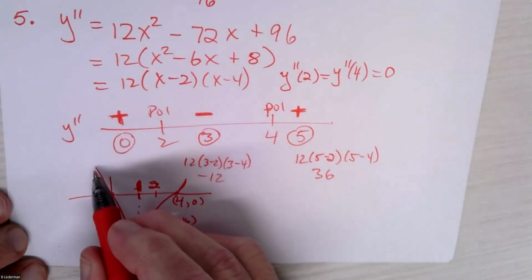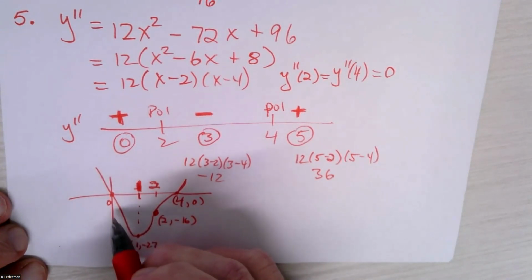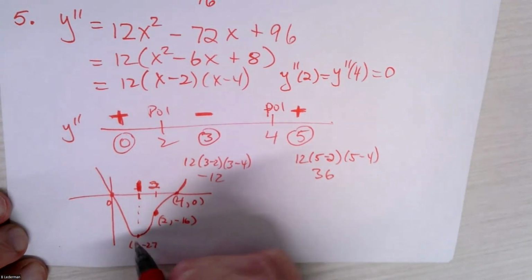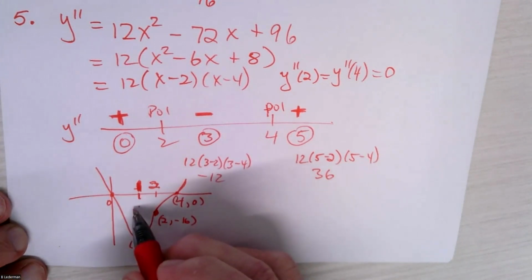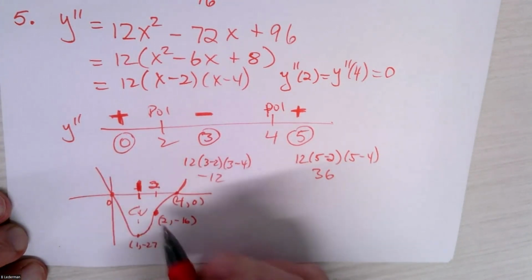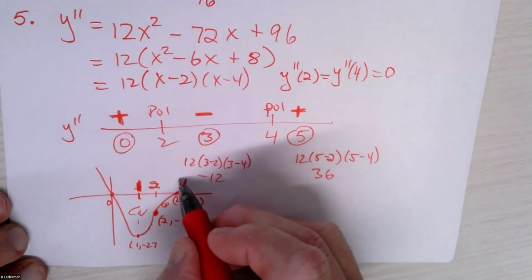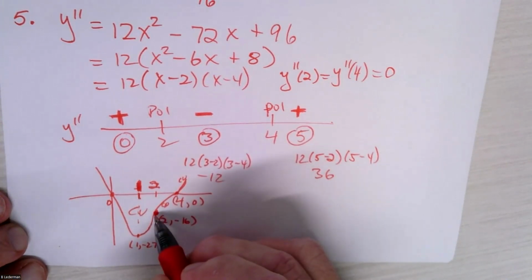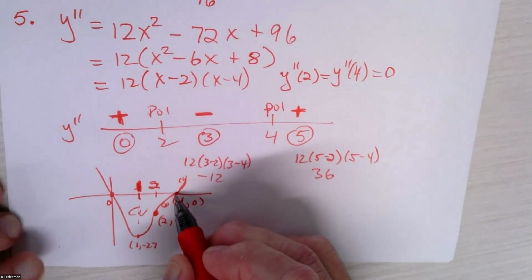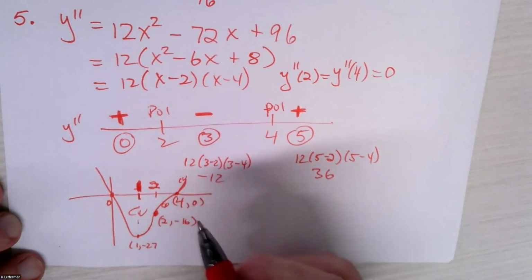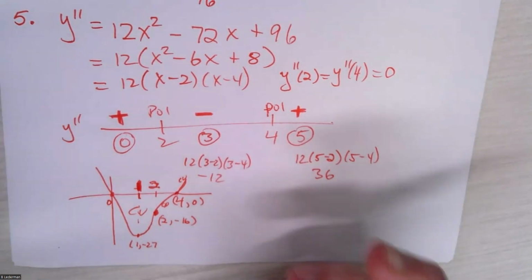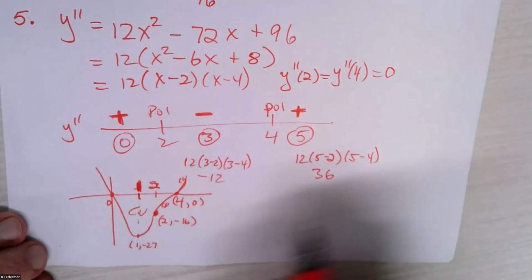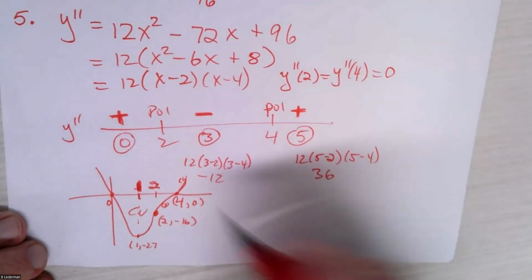Making a rough graph, we see from the y prime that the function is decreasing until I hit x equals 1. It's increasing everywhere after that. As for concavity, it's concave up this whole way, then here it becomes concave down, and then here it becomes concave up again. Even though it's rising, it's concave down, and now it's rising and concave up. Just because something is concave down doesn't mean it's decreasing. It could still be increasing. So this is a rough draft of our graph.